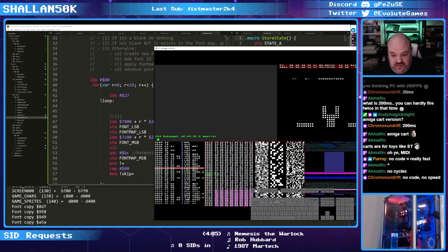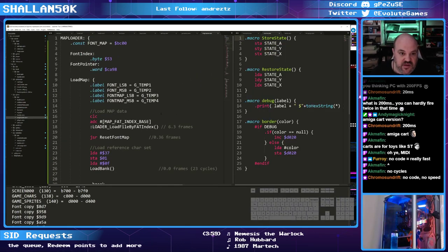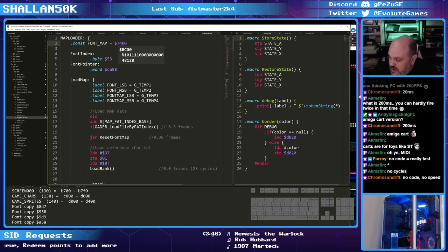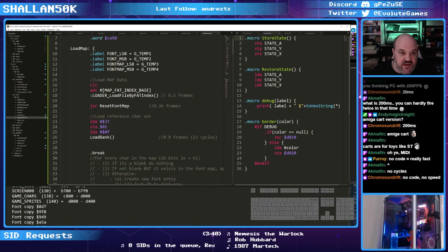Ah, the reason this is not cleared is because this is also in basic ROM, which is banked in at this point. So actually we need to move this font map to somewhere else. So that's fine. We'll just move it to 7400. So we're using that block from 7400 to 8000 to do our kind of map unpacking. So that's why we were getting issues there. So I have a feeling this is going to suddenly be a whole lot slower.